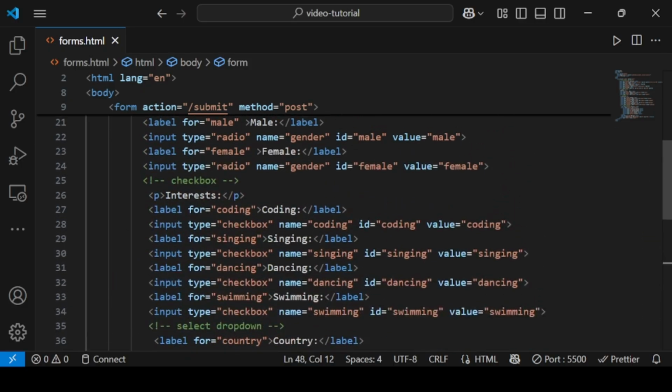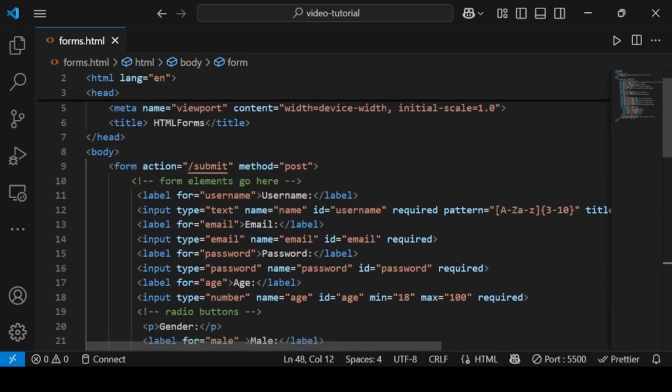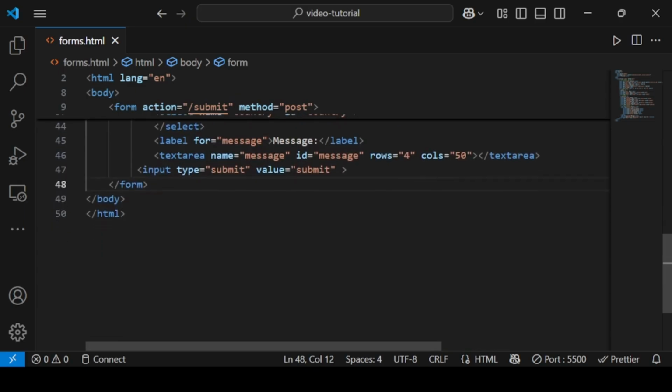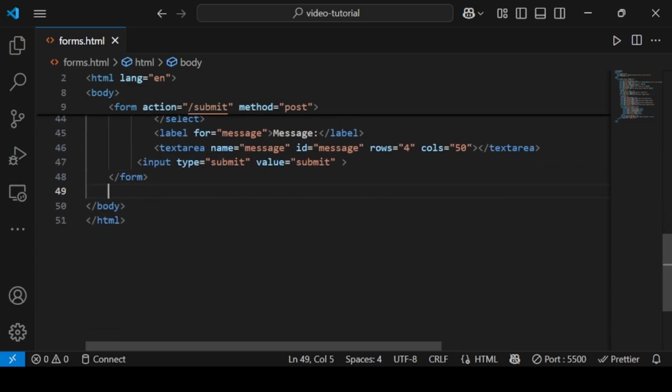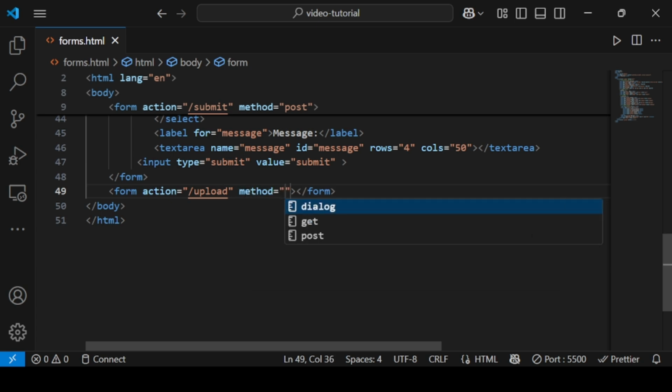This one was just a submission form, so the action is submit. When we want to upload files, we also need a form, and then the action will now be upload. Still we have the method, and our method will still be a post method because we want to upload a form.